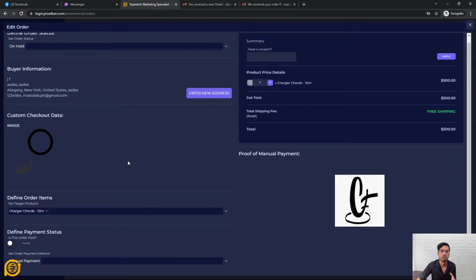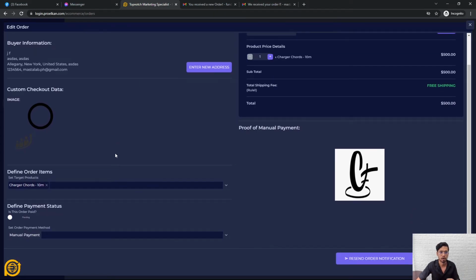If you're using Venmo or other manual or non-integrated payment platforms, you can do that and request your clients to transfer the payment to a designated bank account or number or whatever you need it to be.